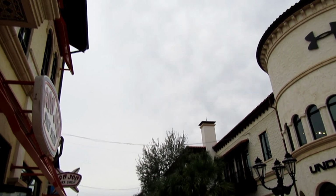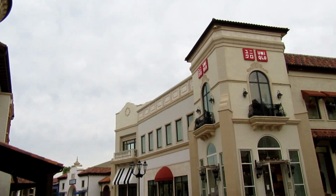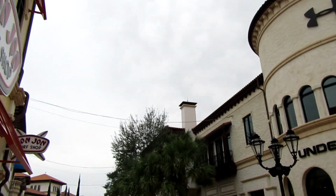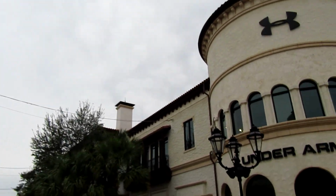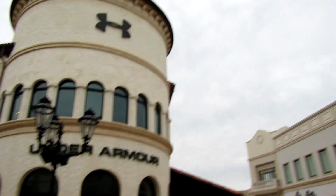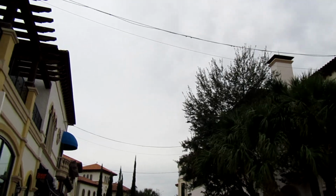Well, there are currently no Christmas decorations up in the main area yet. I do see the strings over here where they will hang their wreaths from, but there's no wreaths yet. And then everything else is blank. I don't see any wreaths, I don't see any lights, any bulbs, so we're looking a little dry.